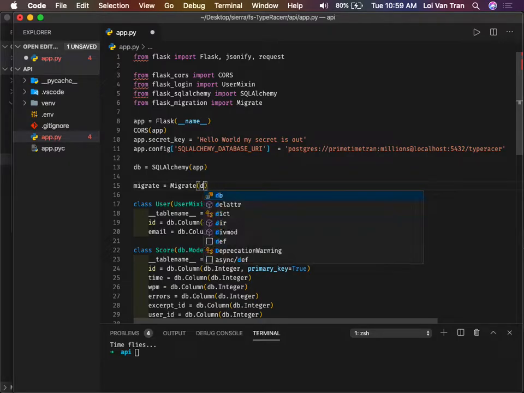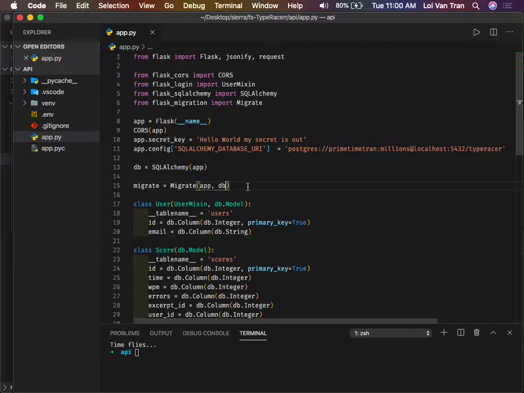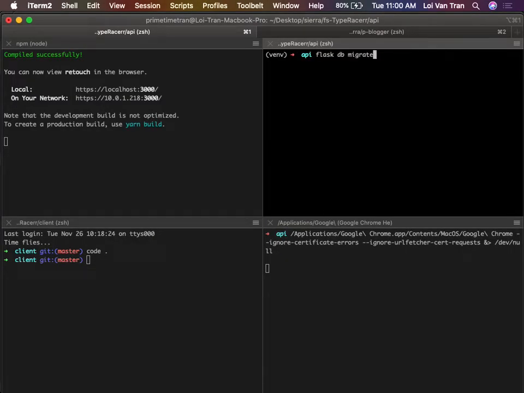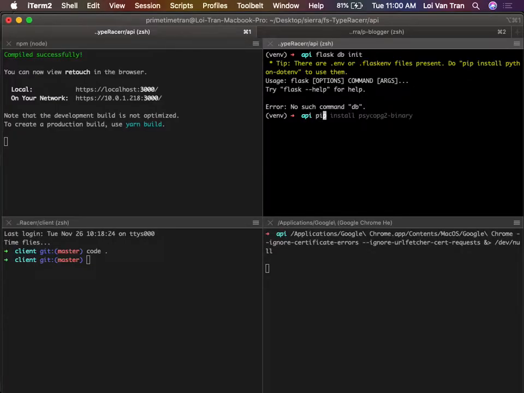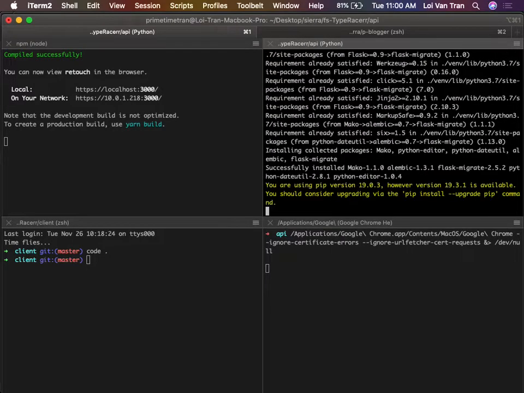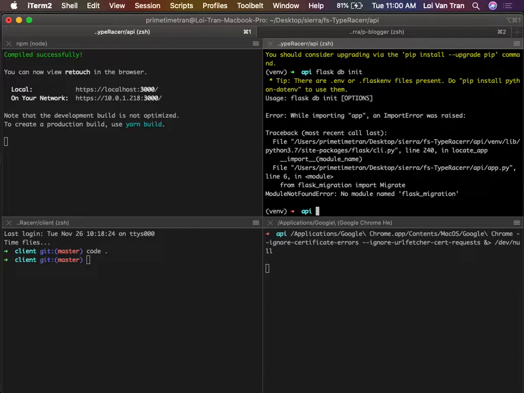App and then db? Thank you. All right, flask db init. So now we do pip install flask-migrate. Okay, now let's start our application. Or let's migrate it. Last migration.